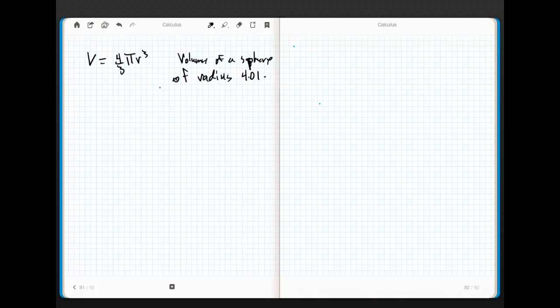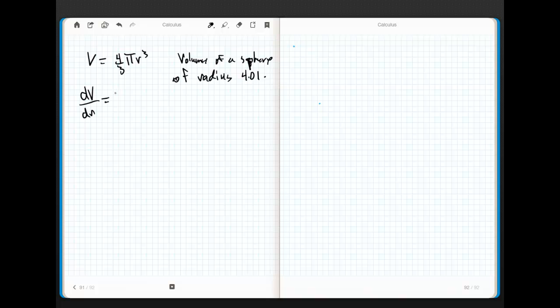However, think before technology and really understand that we're going through a mental process here. Watch. I don't want to do a linearization of this because it's going to have pi's and all kinds of garbage out there. But what I am going to do is differentiate. I'm going to use differentials. I'm going to differentiate V as a function of r, because it really is.